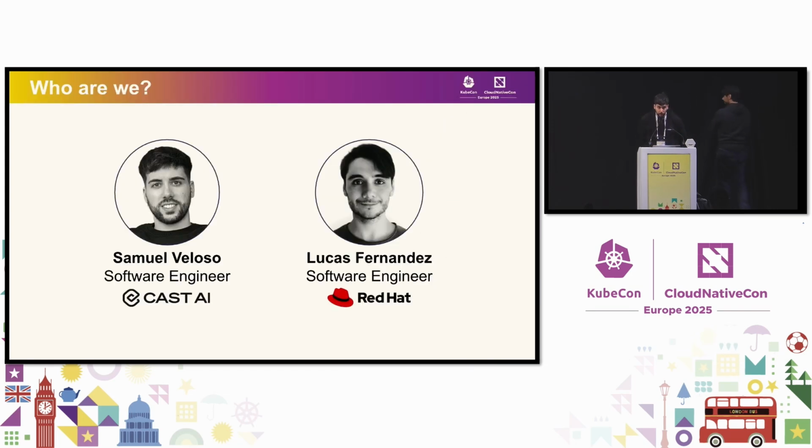So my name is Samuel Veloso. I work as a software engineer at Cast AI. I am in the security team, where we are building a product to find and fix vulnerabilities and anomalies in Kubernetes environments. Yeah, and I'm Lucas. I work at Red Hat in the Red Hat AI platform, and I'm also a Kubeflow contributor member. So I work in security, but today I'm going to talk about AI, or more about Kubernetes, and how Kubernetes works internally. So let's start.